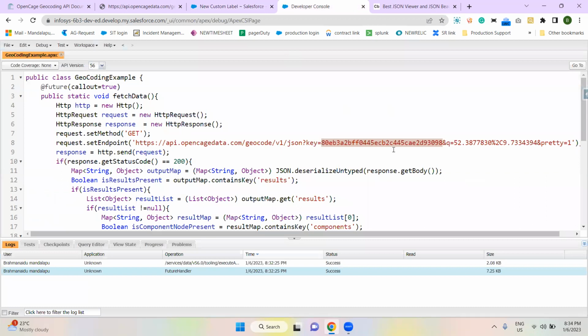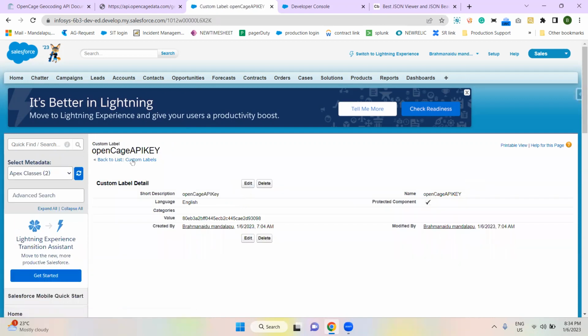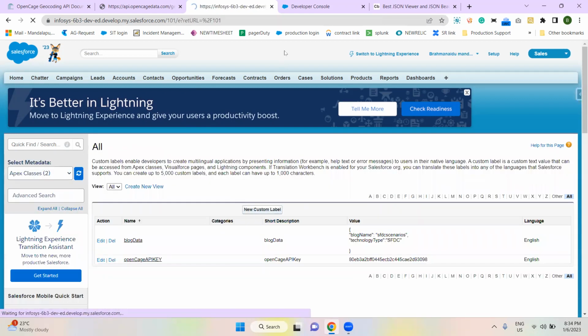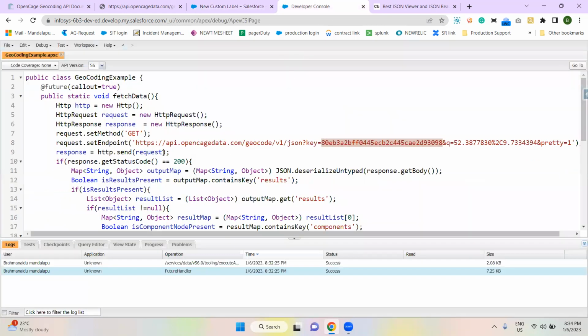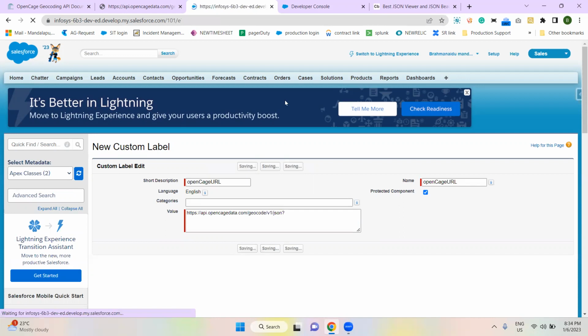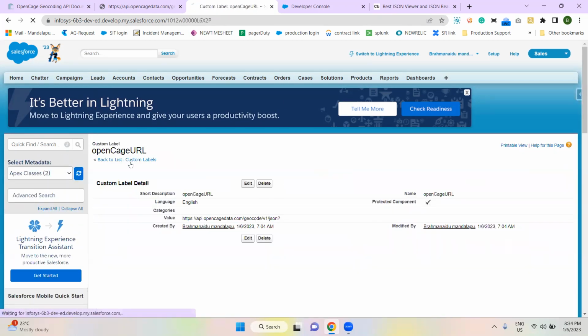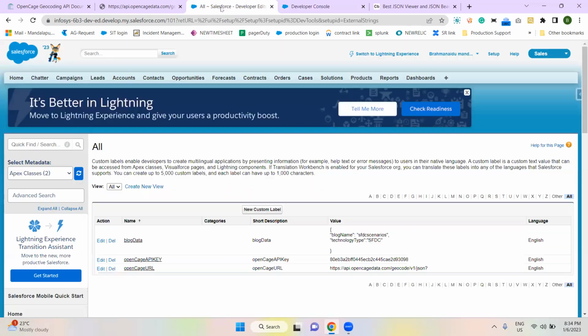What is our value here? Let me put it over here and save it. Similarly, let me store the base URL as well, OpenCage URL. I'll copy the URL till here, and then we'll form the final URL from the Apex.